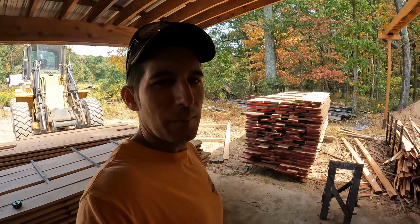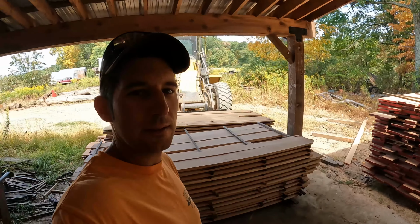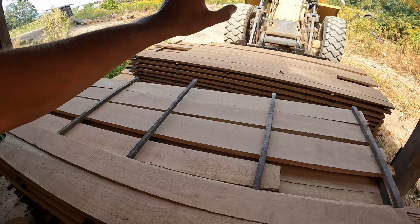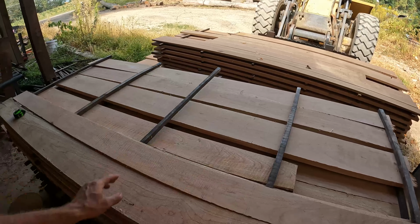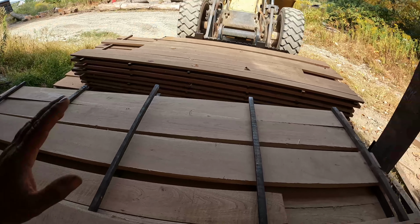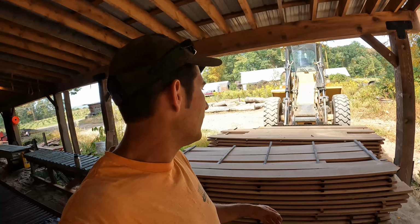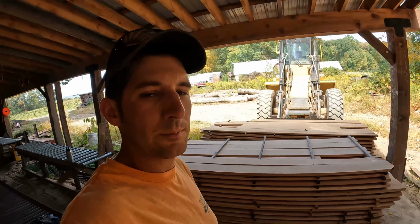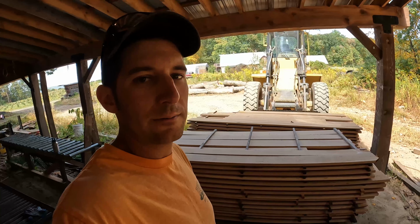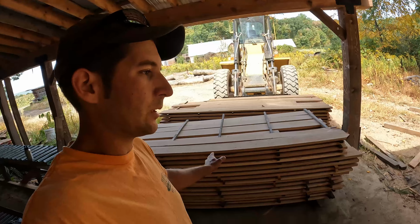So I'm through all of it. I got all the cherry logs sawed. Pretty nice batch of lumber, let me tell you. These two stacks here are select grade and better, just perfect. Really, really nice stuff. 4/4 and some 5/4. I have some stair treads coming up here that I have to do, so that'll make stair treads. Just beautiful stuff. A dream to saw. There's over 800 feet here, probably closer to 900 feet of just really nice select lumber.